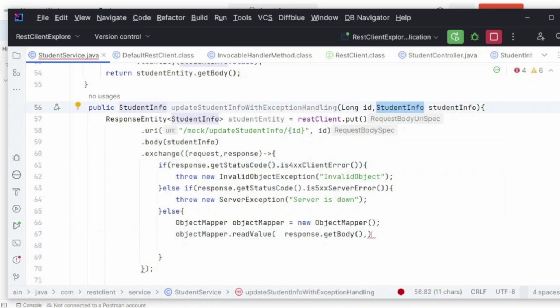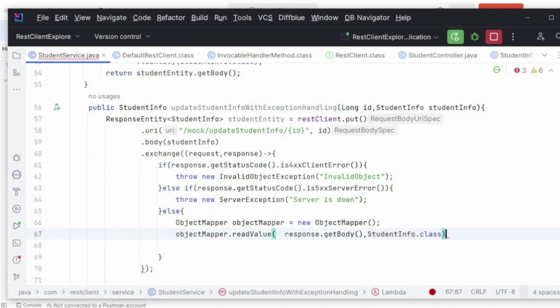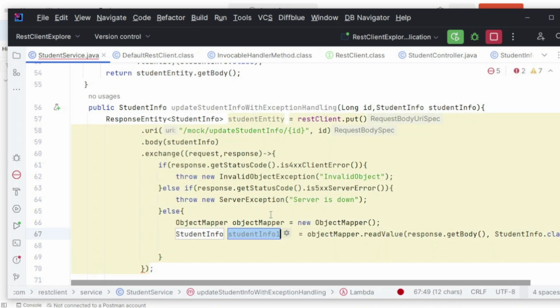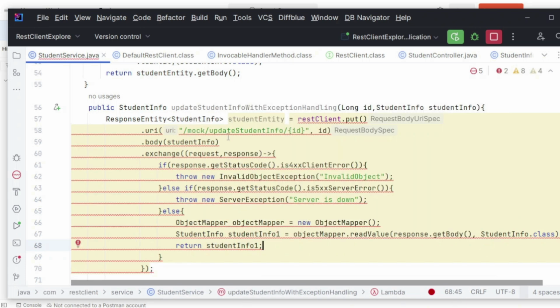I am converting this to StudentInfo dot class. This readValue returns me StudentInfo. Now I simply need to return my student info object. This is correct, right?